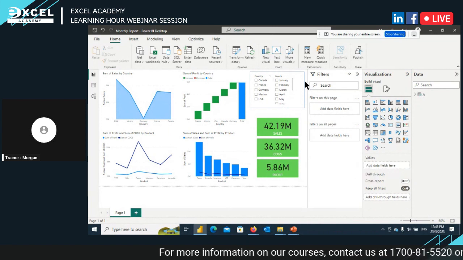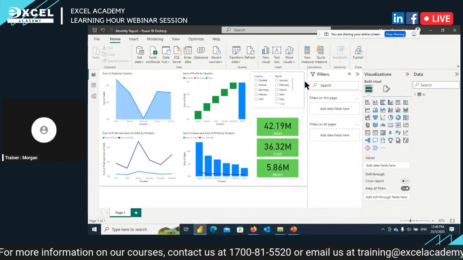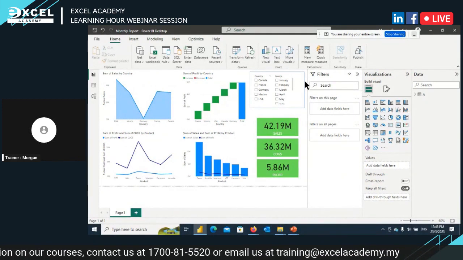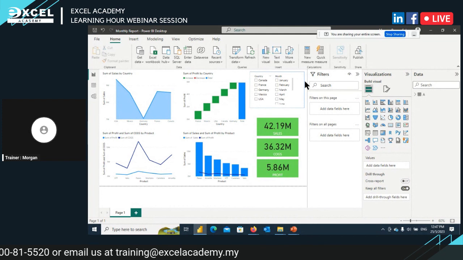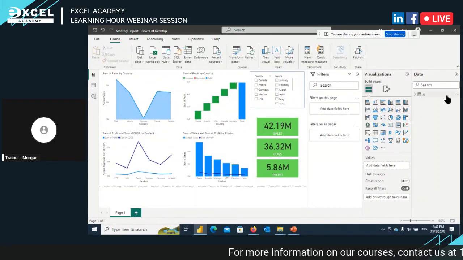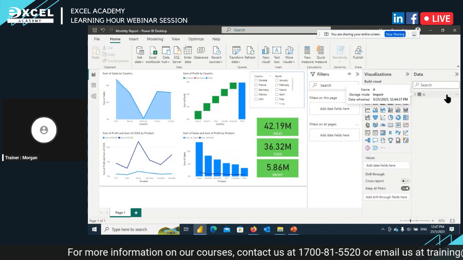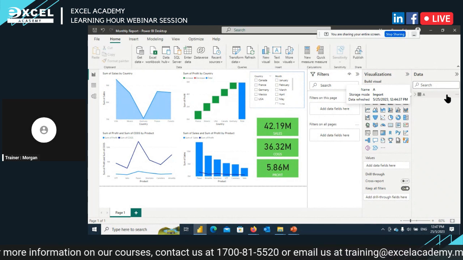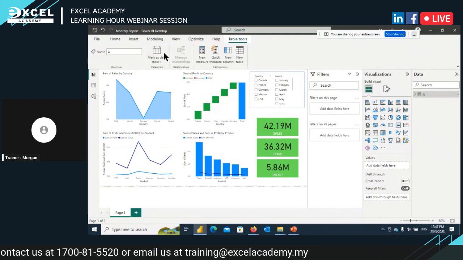Okay, guys. So this is what the whole Excel is about. Now I'm going to give you a glimpse. Just now I did mention to you that there are two parts inside Power BI. One is the visual side. Okay, this is visual. The other one is the data side. Now the data side here is actually managed by a tool called Power Query. Okay, Power Query. Now let me show you how Power Query looks like.